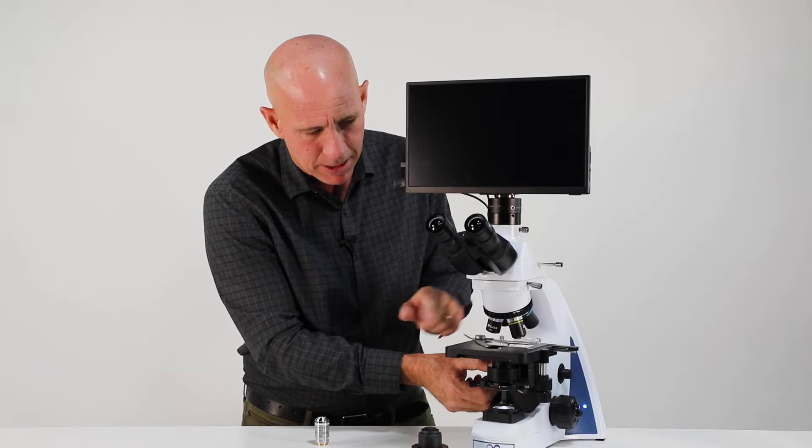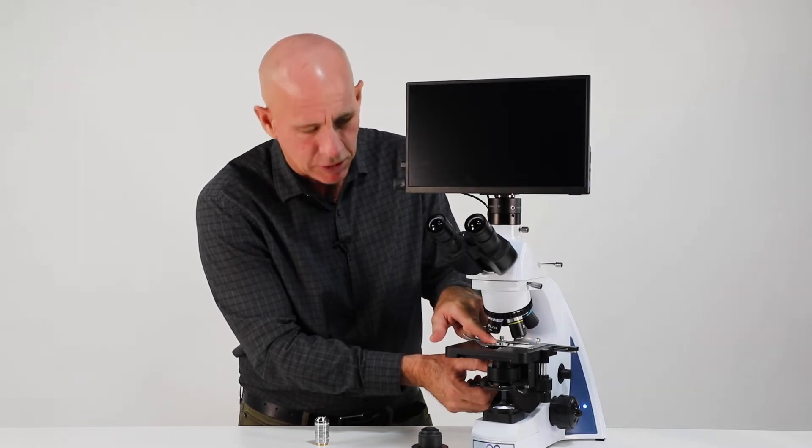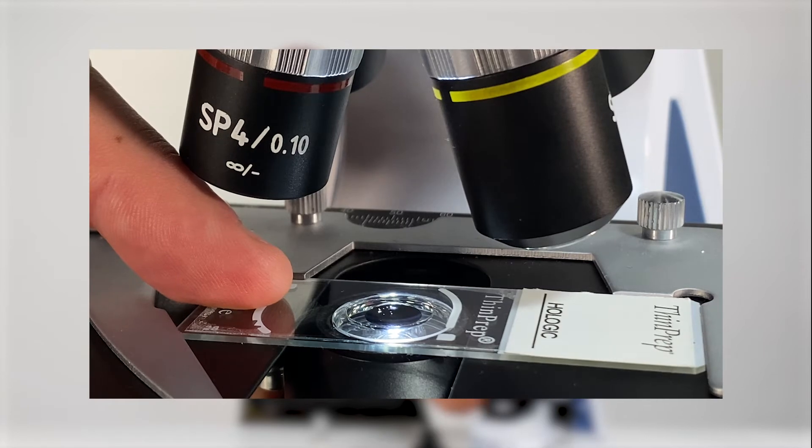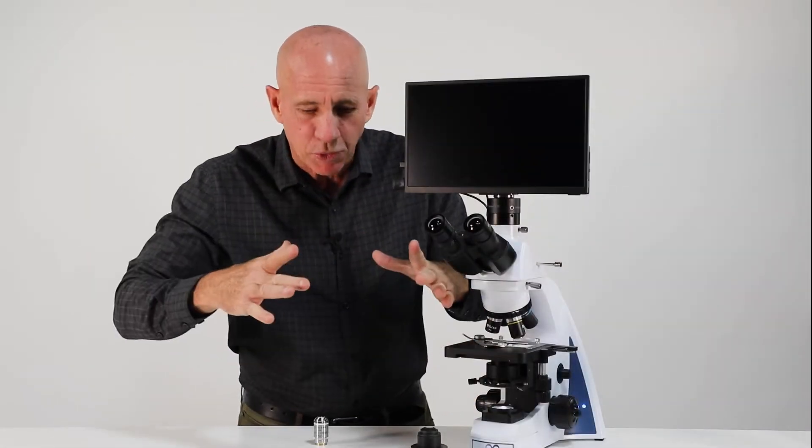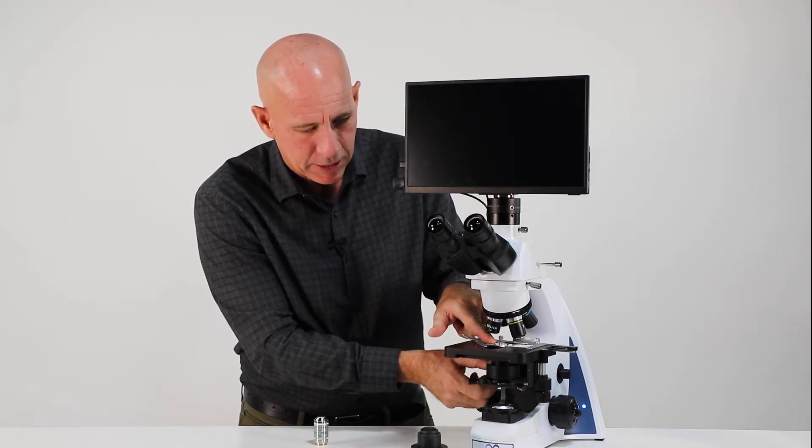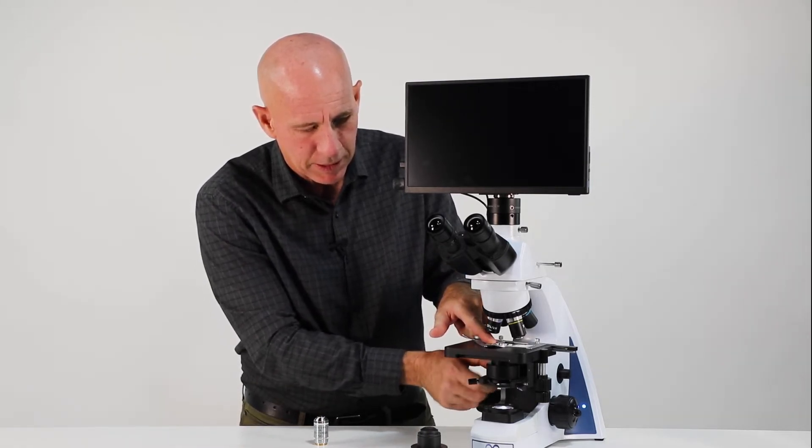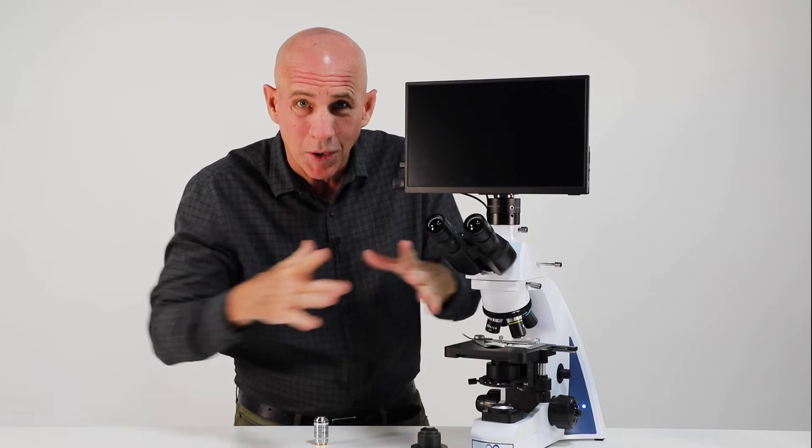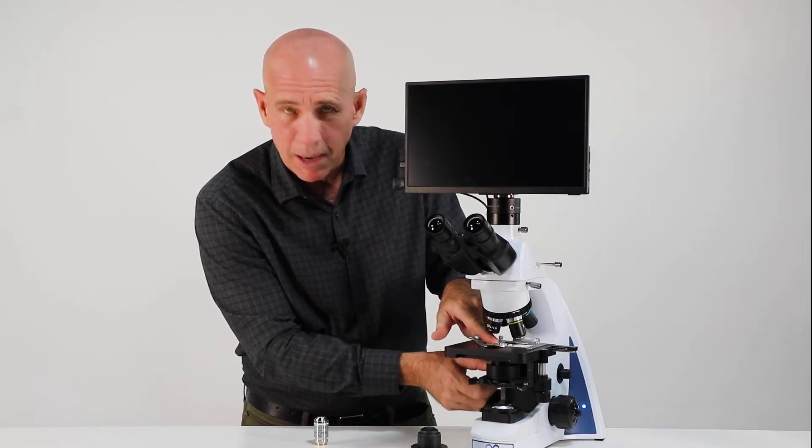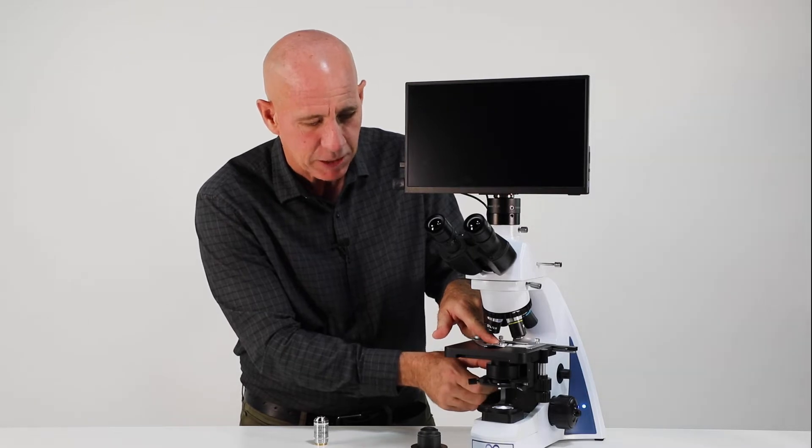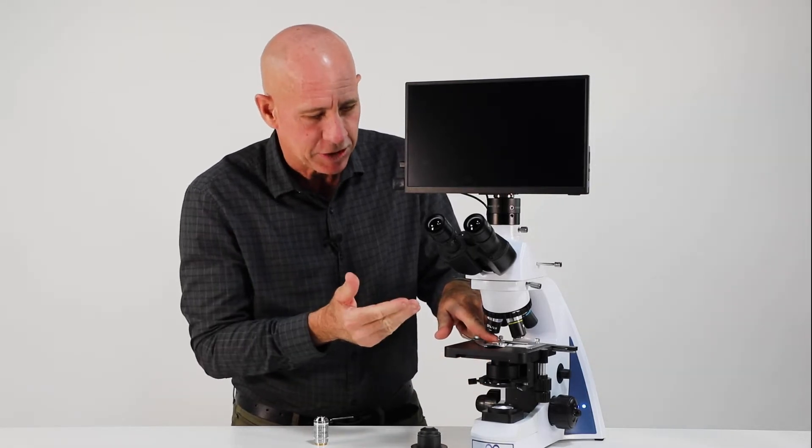So when I come up, and sometimes I'll put my finger on the slide and I'm going to make sure it's not bumping, but I want to come up and I want to see that oil pancake. And it just spread out. But again, I can come up here, I see my pancake of oil coming out and back, but I can tell with my finger I'm not bumping my slide. So I have this actually perfectly adjusted for height.